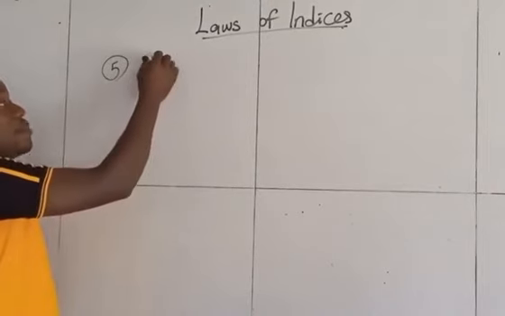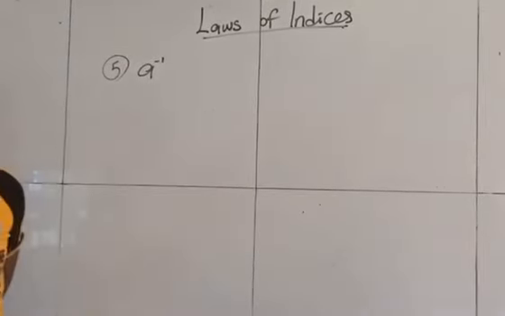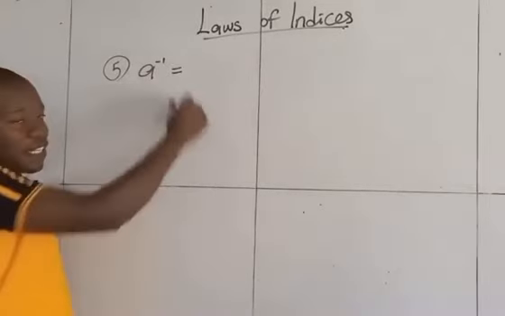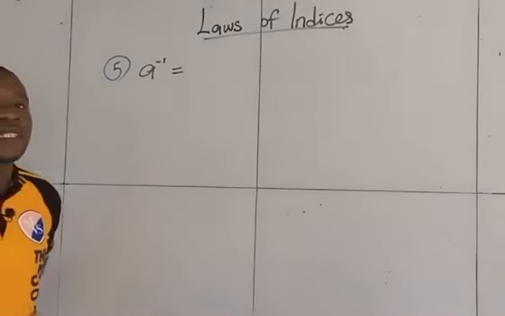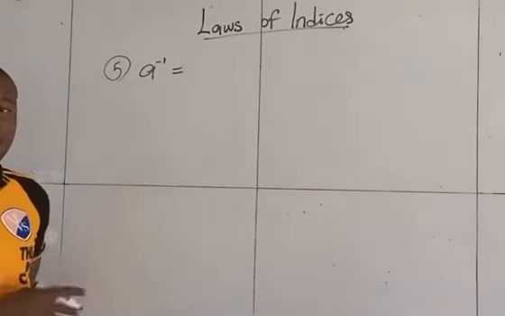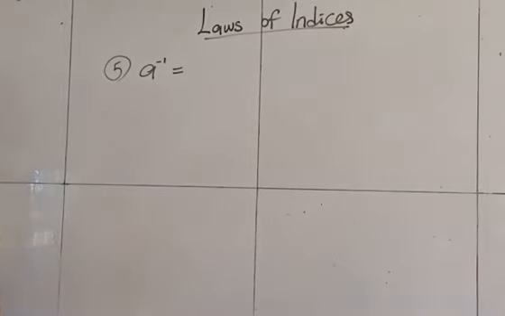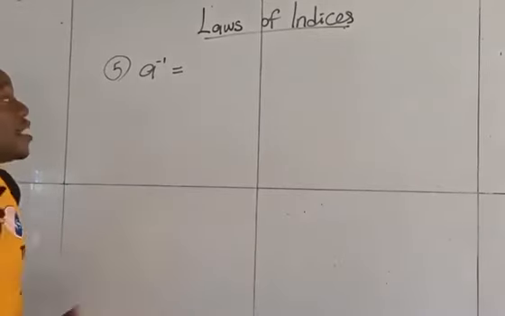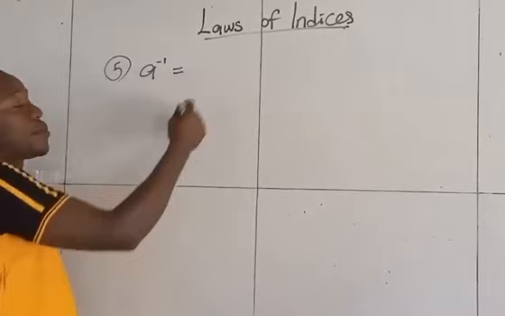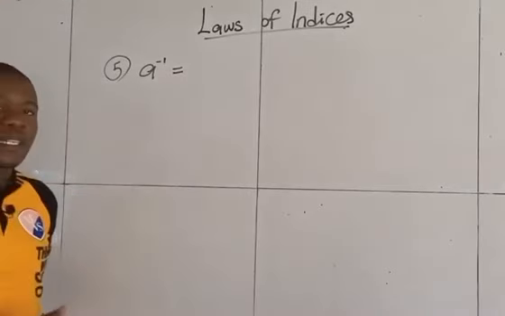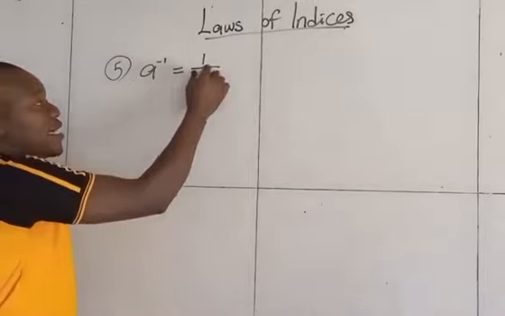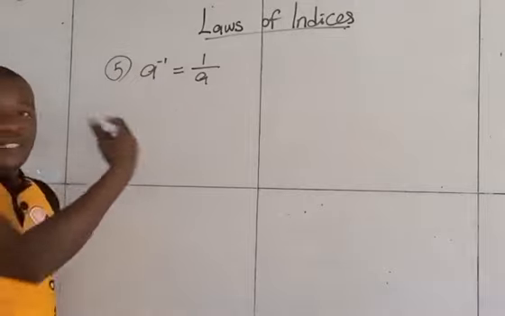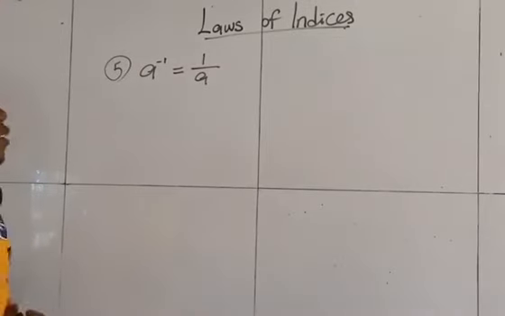If I have x to the a, I was using a previously. If I have a raised to the power minus 1, this is called the negative powers. Anytime the power is negative, we apply the laws of negative powers. And this law says we can convert the powers from negative to positive. But once you convert the powers from negative to positive, you take the reciprocal of the quantity. Reciprocal means you turn the quantity upside down. So a becomes 1 over a. Originally, a was a numerator here, but here it is a denominator. That is the law of negative powers.